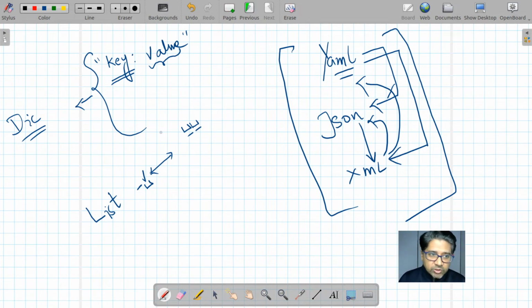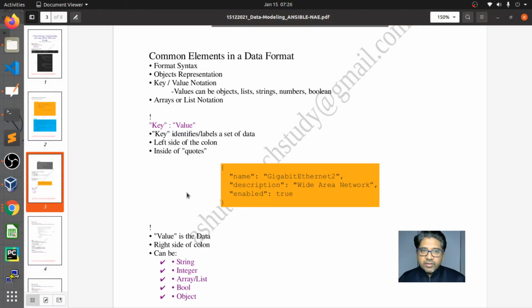So only two things you have to remember: dictionary, that's a key value, where you have a key followed by the value, and list, which starts with the dash followed by the white space and then your key and value.